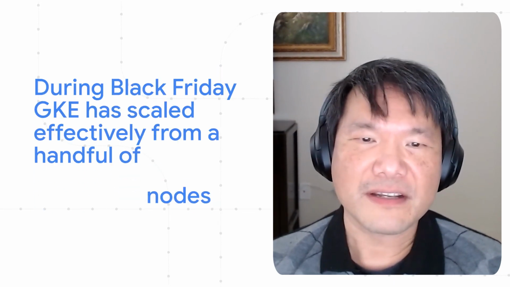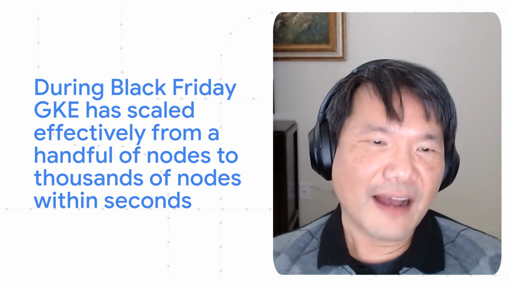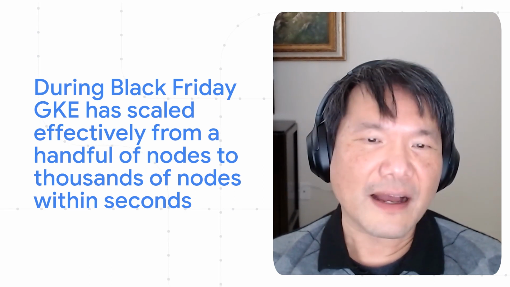We started the project in March 2021. Imagine, we went from Python to Go and AWS to GCP, and we went live three months later in June. Everything has scaled to plan. And during Black Friday, where peak traffic is over 20 times higher than peak for a normal day, GKE has scaled effectively from a handful of nodes to thousands of nodes within seconds. Nylas was able to handle extremely strict uptime and latency SLAs for our enterprise customer during the most challenging time, thus giving us the confidence to build even bigger applications on top of GKE and GCP.